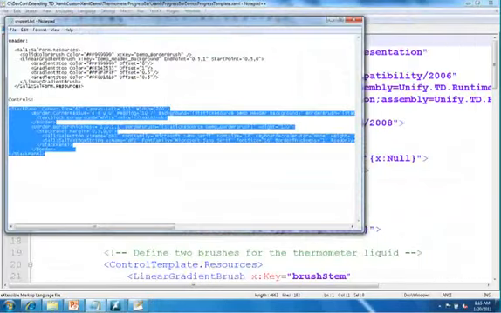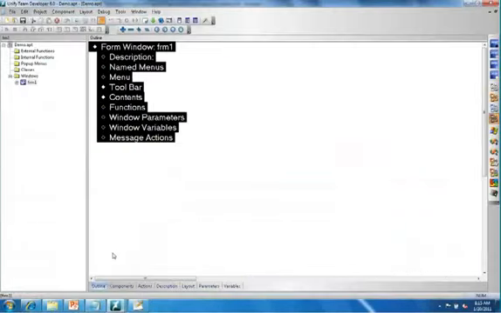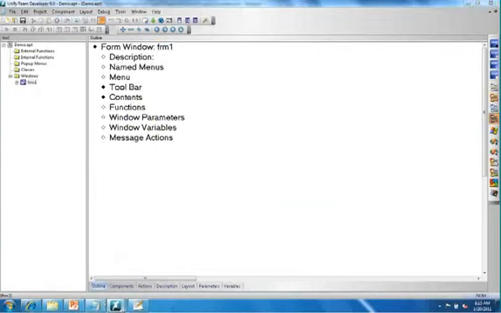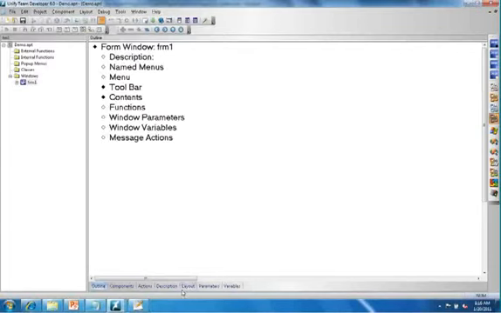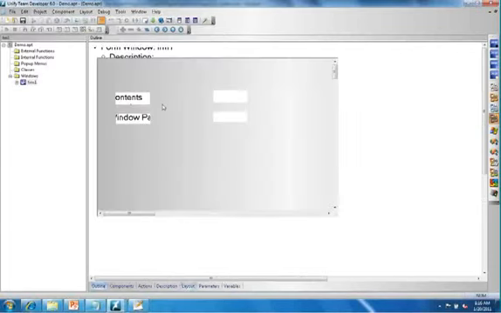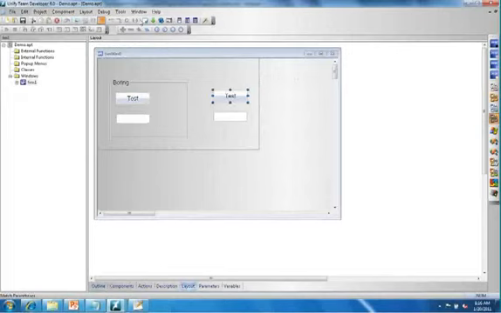Now when I run this application, I need to actually change the UI just a little bit so it actually picks up the compiler output.